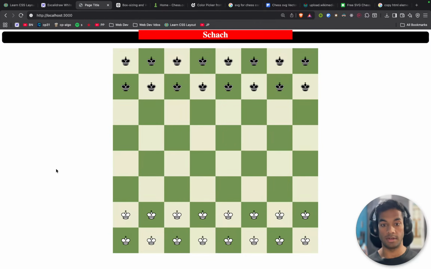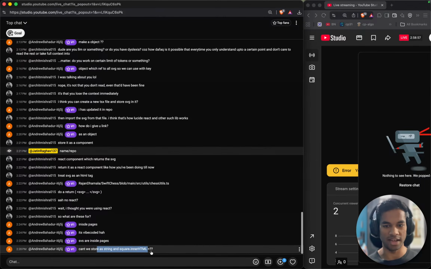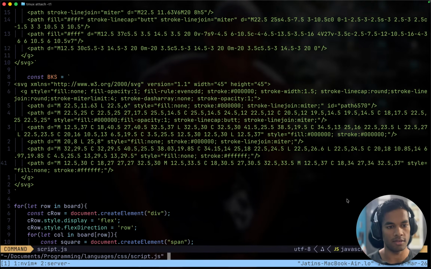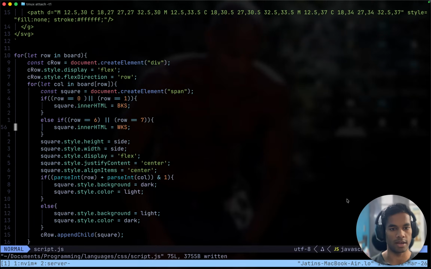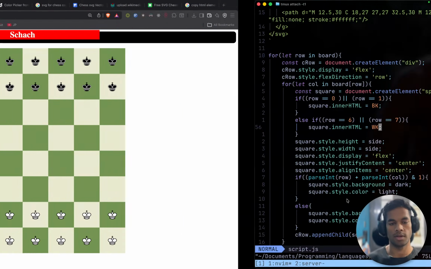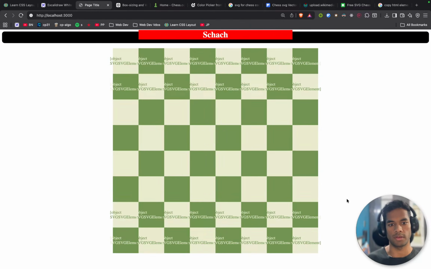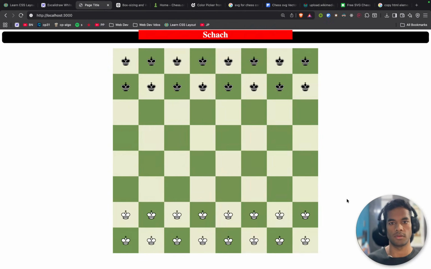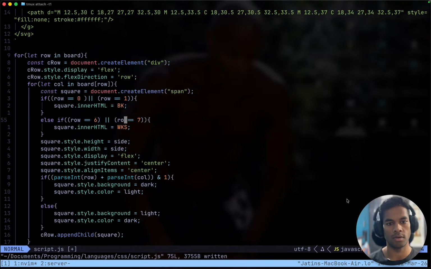That does work. That is crazy. Okay, inner HTML does work. So why was it not working before? Why is the string format working, but not the other one? Why is this not working? This is working. Cool.